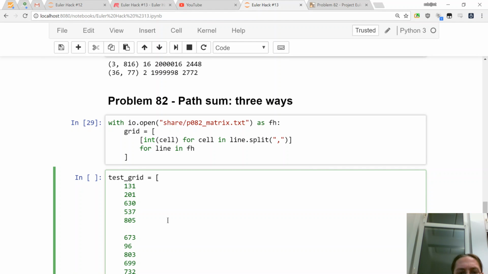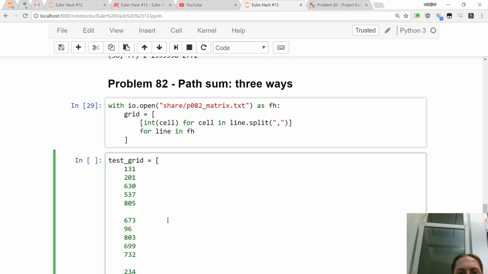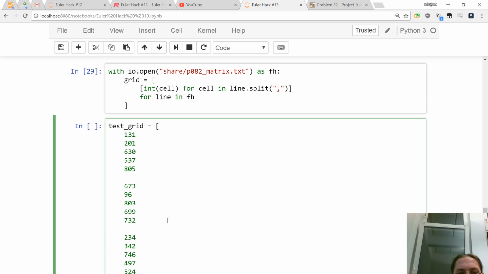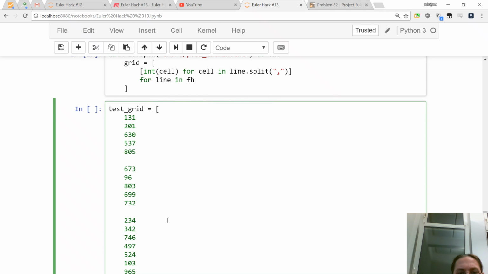Does anybody have a recursive formula in their head? No. No, just do 4.